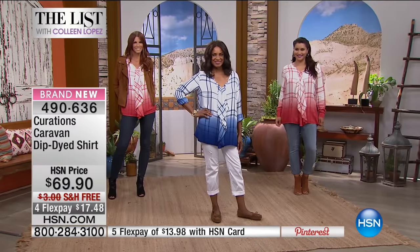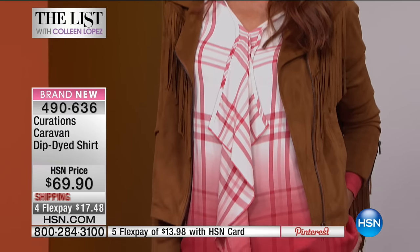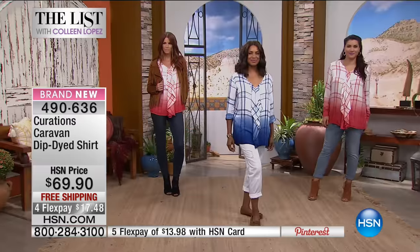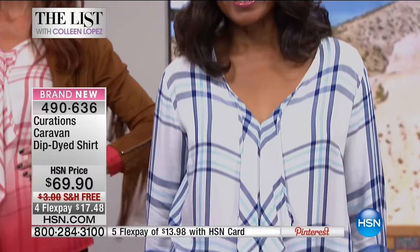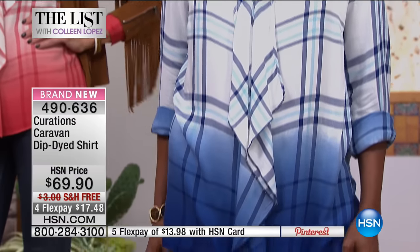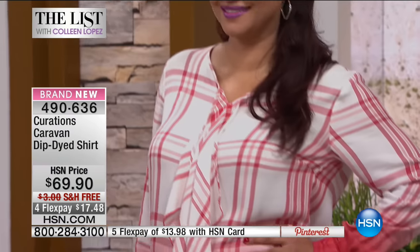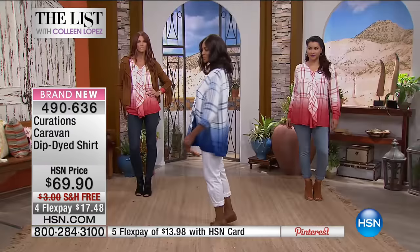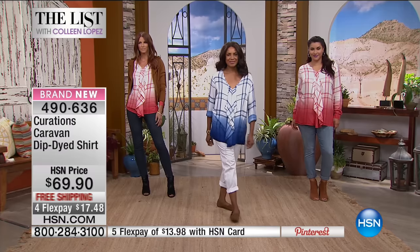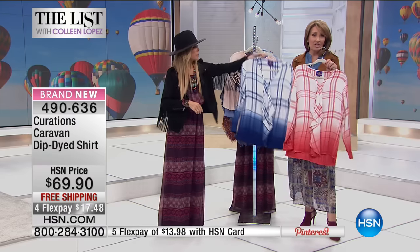You can wear this now — you're totally on trend. No matter what your climate is, you're going to be able to put it on immediately. It's measuring 30 inches long. You can hand wash, hang it, lay it flat to dry. I love that soft little ruffle down the front — absolutely love the ombre, the way it gives it just a little bit more style. It's that beautiful kind of windowpane plaid. It's pretty and beautiful and incredibly soft. 100% rayon, so it feels amazing next to your skin. It's cool, it's flattering on the body. It's a slight high-low — a little bit lower in the back than in the front.